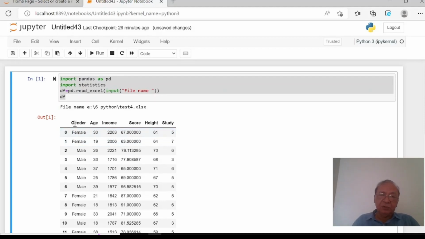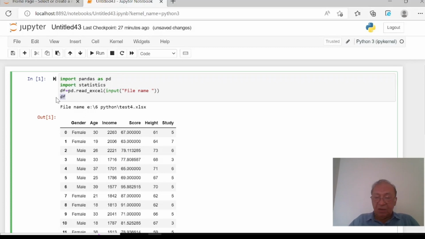When we index gender, age, income, score, height, study, they will also start from 0. Though in the commands we will give it as 1, 2, 3, 4, 5, it will come automatically from 0 onwards. But when we give the command, we'll have to subtract 1 time and again.